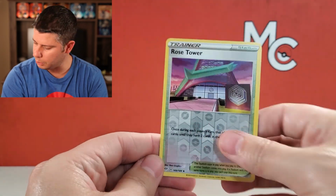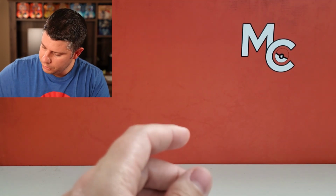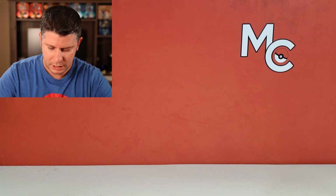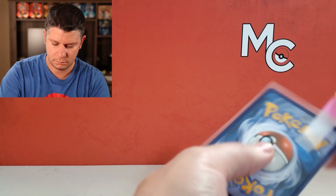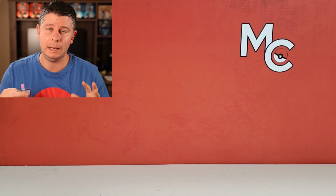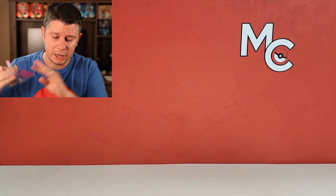This is a Rose Tower Reverse Hollow. What I would be doing is loading them into, obviously, a penny sleeve. I would then be grabbing a post-it note. I'd be grabbing one of these, and I would stick it on the back here. And that is the way that I can make my life easier for putting it in, but more importantly, it gives the person that's grading it, I would say, an impression that I am being very careful with my cards.